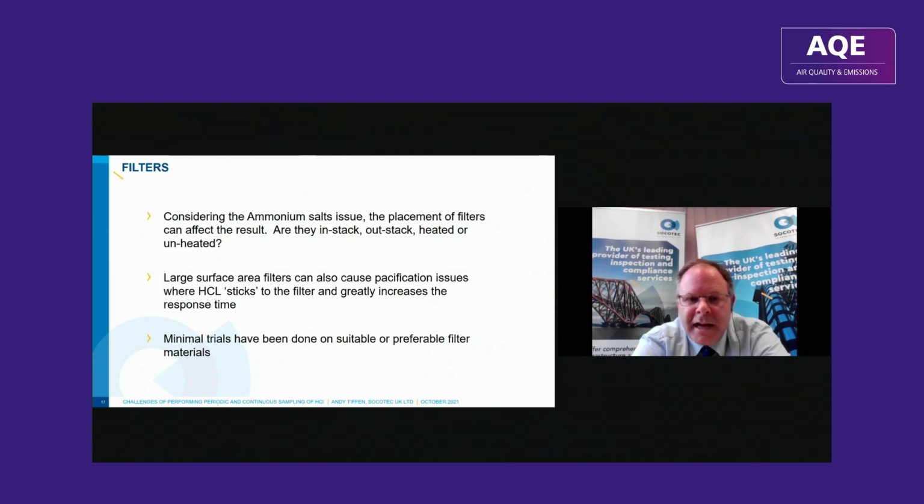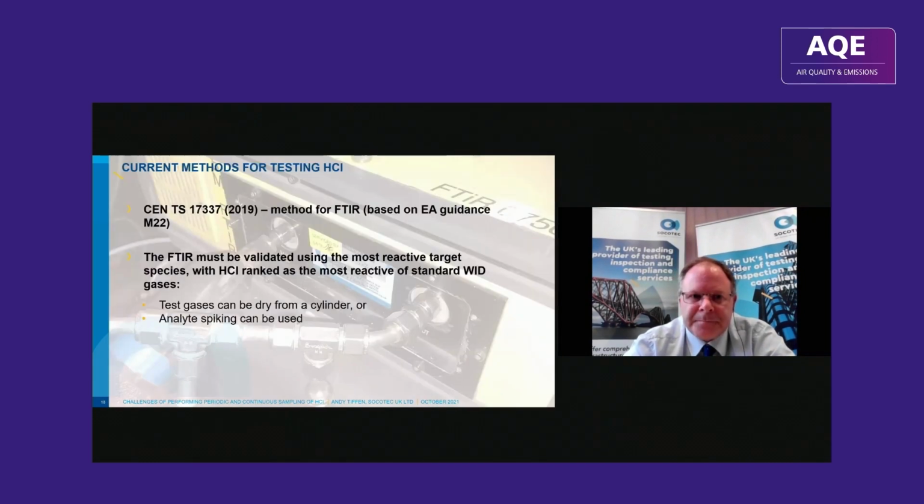Now, this was done on a stack that we know to have ammonia in the stack. We were getting a high result for ammonia on both the CEM and test house data. So we did expect there to be a fairly large amount of ammonium chloride visible in the stack. And we could see this effect. So just matching sample systems, looking at the stack temperatures and looking to see whether this ammonium chloride salts is an issue can be a key thing to getting agreement between the test house data and a CEM system data.